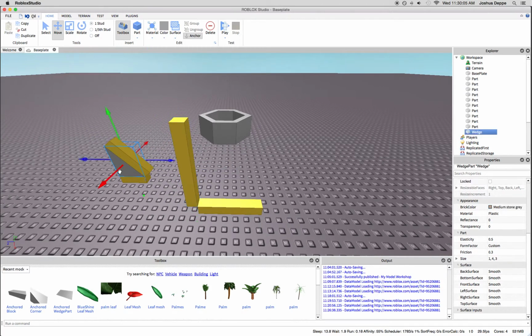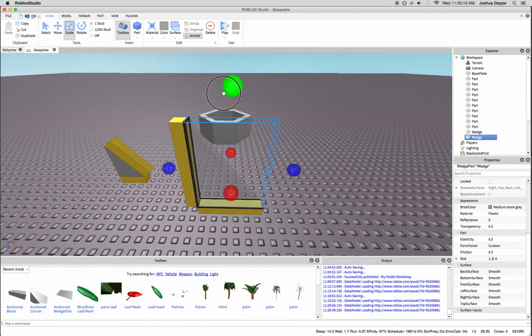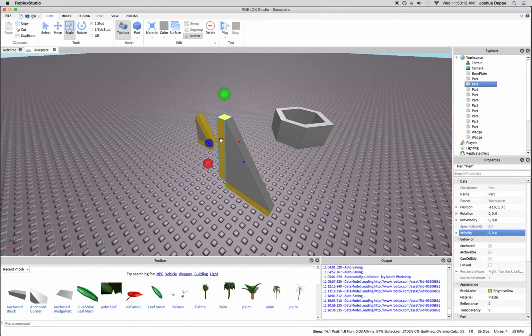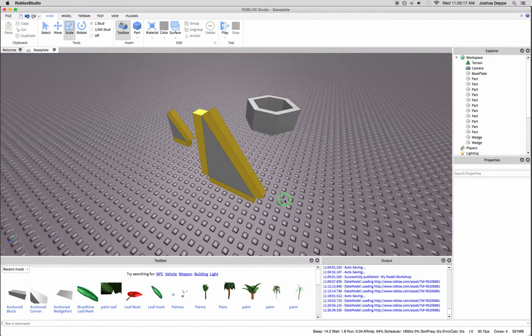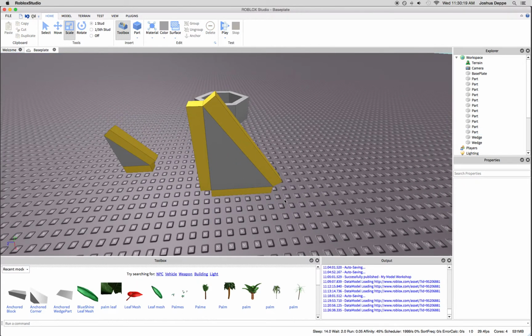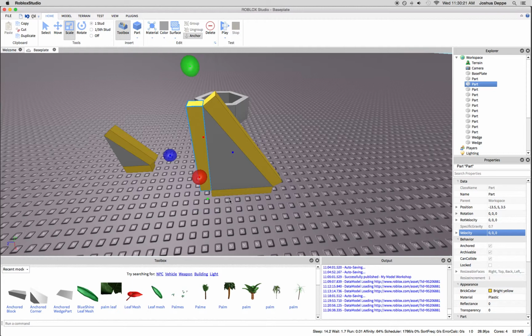And put this in, and this will still fit. So as long as you have one side be a multiple of 4 and one side be a multiple of 3, the other side is guaranteed to be a multiple of 5, and that's really useful for building, roofing, or corners that you want straight. So I hope you can find that useful.